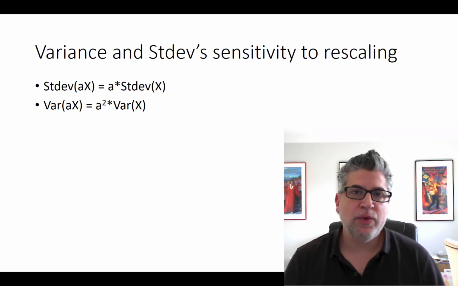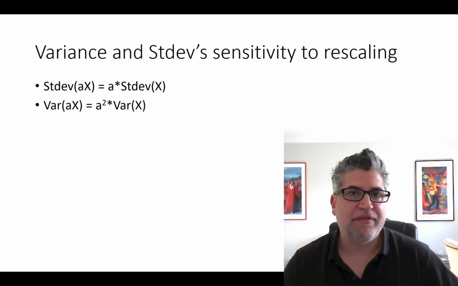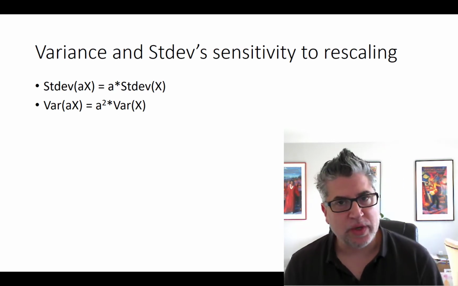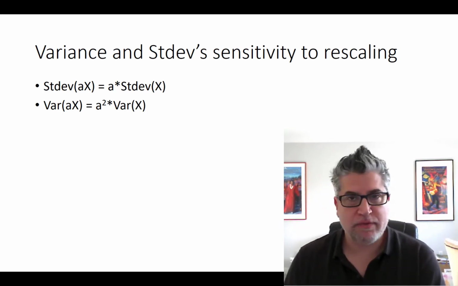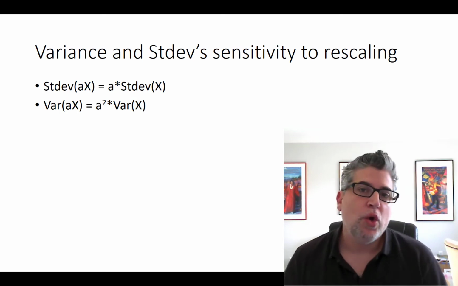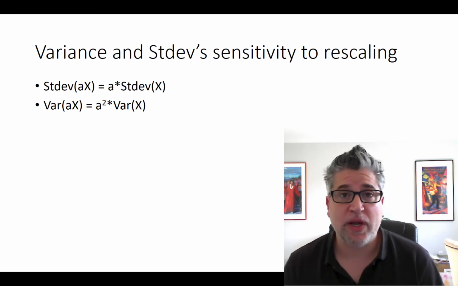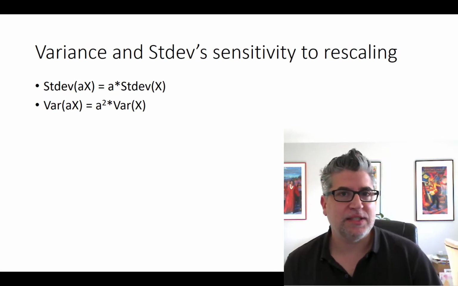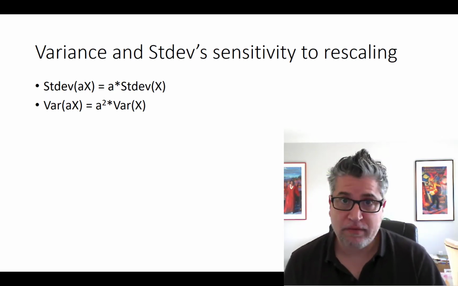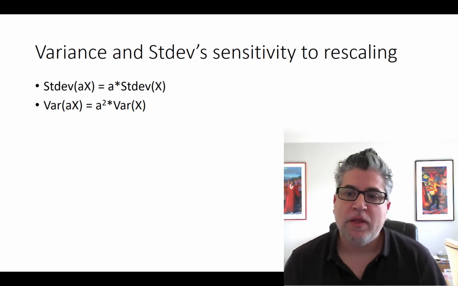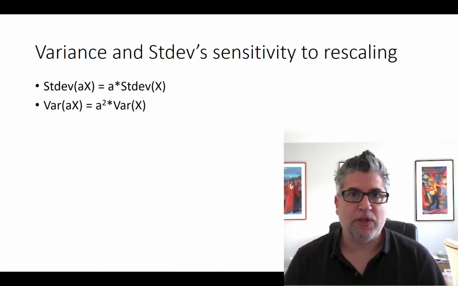We've now seen that the units that you measure your data in will have an effect on the variance and the standard deviation. And so if you change the units, you're going to change the value of those statistics. With standard deviation, the translation between units is really straightforward. If you had to take your data set and multiply everything by 12 so that you would convert from feet to inches, then your standard deviation would also need to be multiplied by 12.